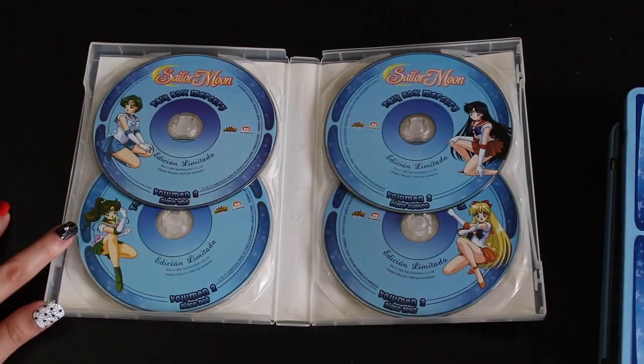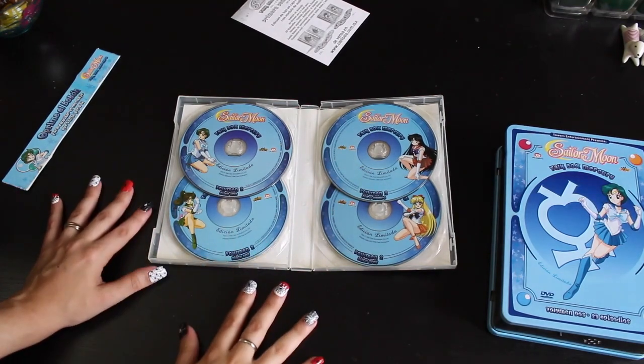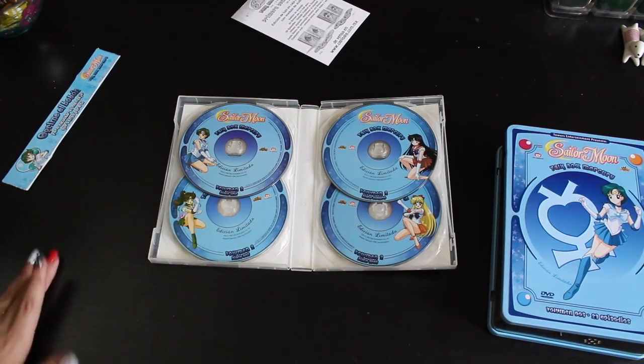As with the Moon Talk box, Toei did not include the 30-second episode previews, but the 15-second previews are included on the last disc, as well as character bios with the Latin American voice actor for Sailor Mercury. It has been a while since I purchased this, but from what I recall, everything except the original plastic wrap is included. This includes a Sailor Mercury card when this box first came out.